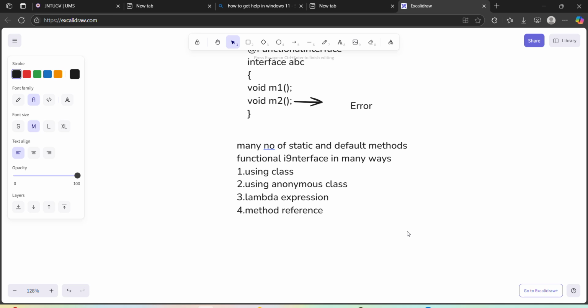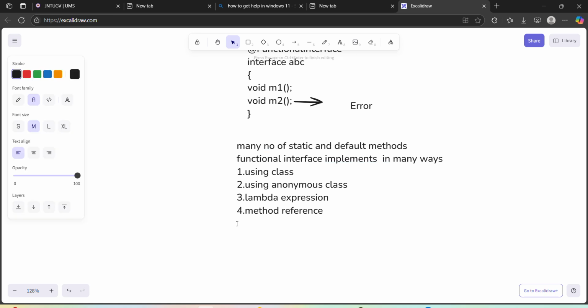A functional interface is implemented in many ways. This is very important.